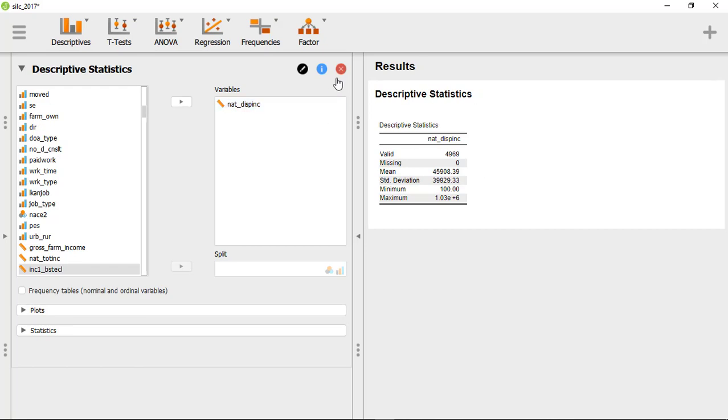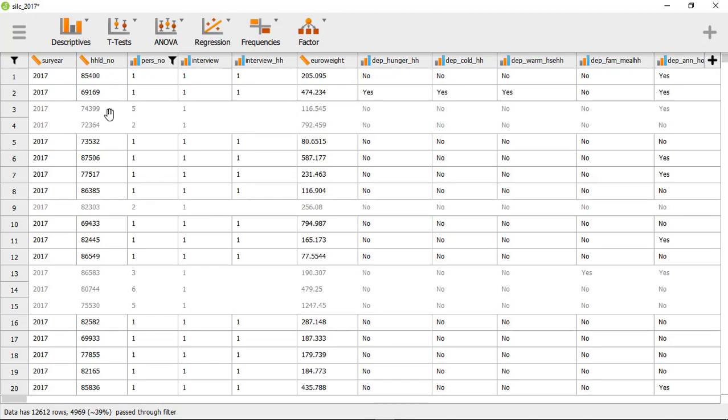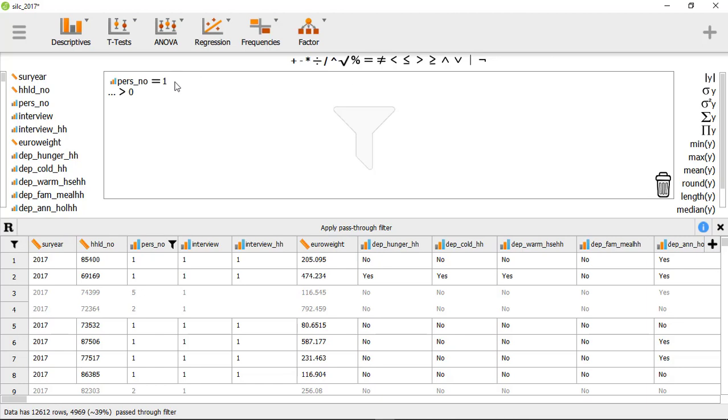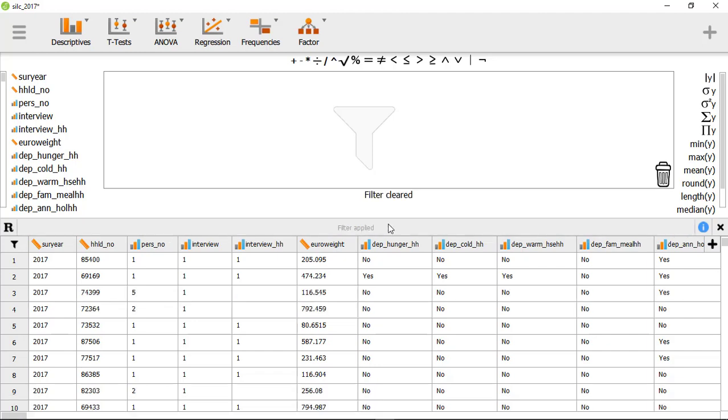So that's households. What about individuals? To deactivate any of these filters, you can tell if there's a filter active by looking at the data grid. You can see here that these ones that are slightly paler are cases that are excluded. And to get rid of any filters, you see that there's this little bin icon over here. We simply drag and drop the different components of the filter over here into the bin, and that will deactivate them. So if you just wanted to deactivate all filters, you simply move these to the bin, click apply, and it will say filter cleared.